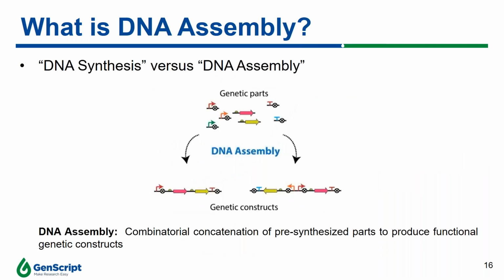Before I continue, I would like to take a minute or two to describe what DNA assembly is. DNA assembly is very different from DNA synthesis. DNA synthesis is simply putting together mononucleotides to form a long oligonucleotide. DNA synthesis can traditionally be done through commercial companies. DNA assembly, on the other hand, takes those synthesized or cloned genetic parts and combines them in a different organization, changing the order of composition and the orientation of genetic parts to build a functional genetic construct.